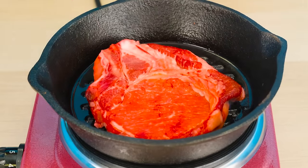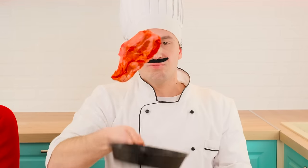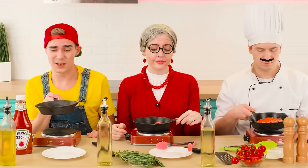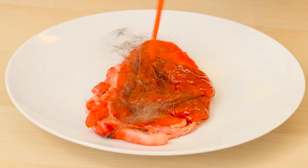Grandson, you need to be a little more careful. Watch. Carefully pull this steak on the pan. Turn it over. And you get a golden crust. My crust is even more golden than yours. Hey, look! Second attempt! Where's the mitt? Just give me a second. Oh no. The meat is dirty. How can you eat it? Oh, I know! If you put ketchup on the steak, you can't see the dirt. It's perfect.